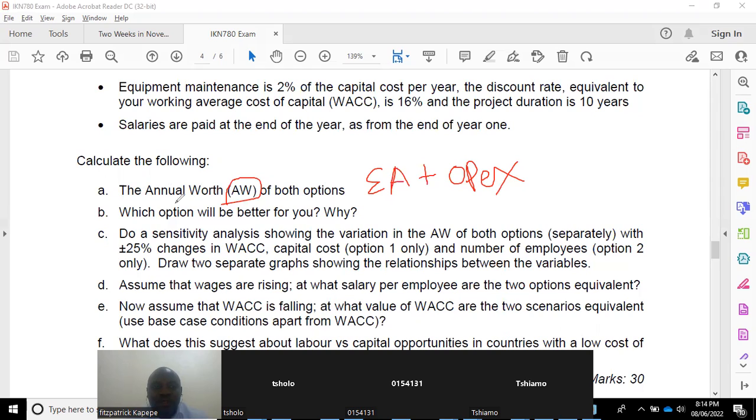So then it gives you the annual worth of both options. On the AE, which is the annual equivalent, we know that on this one, we should be able to use PMT.